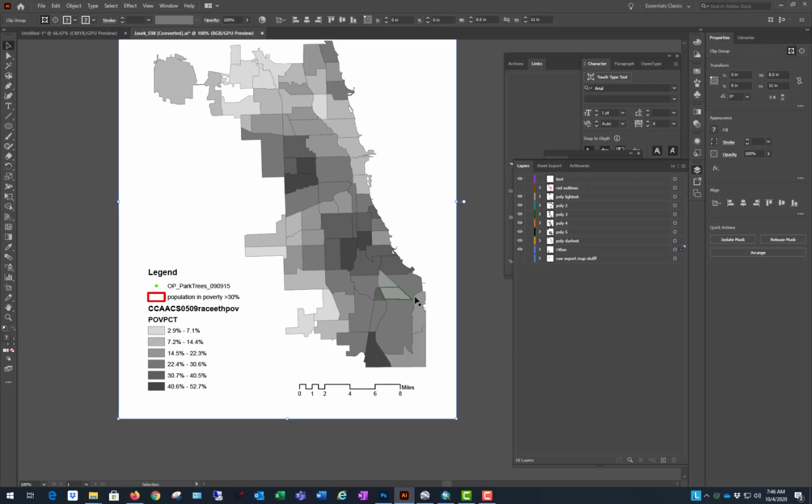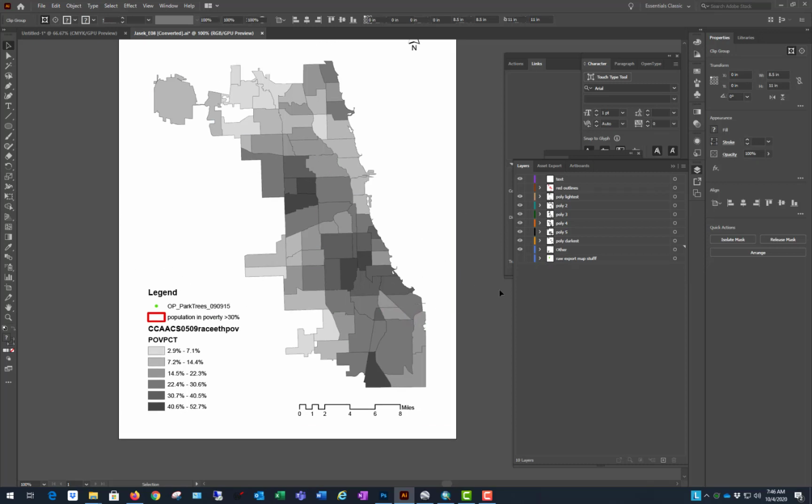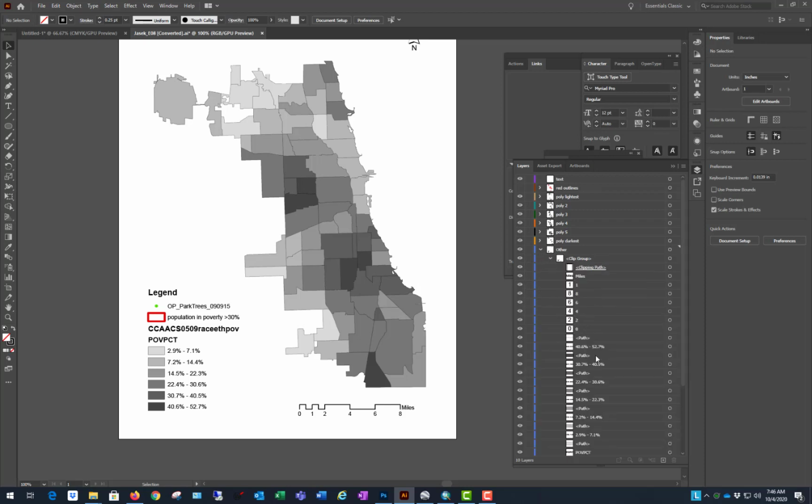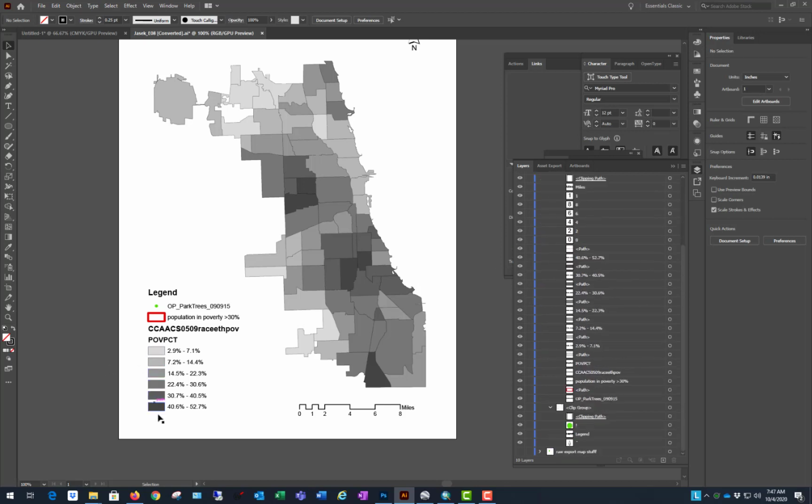Because they were locked in a clipping mask, so they didn't get exported. So where are those? Those are around the other layer. So let's go in the other layer and look at these clip groups. And I'm actually looking for these shapes. There should be 1, 2, 3, 4, 5, 6. And you can see them. There's 1, 2, 3, 4, 5, 6.